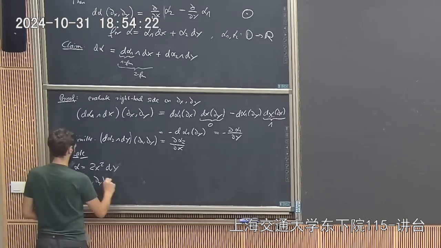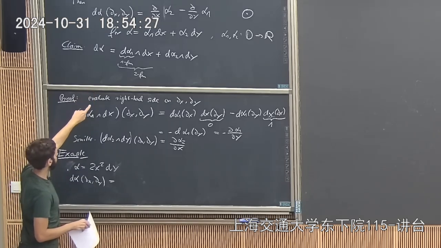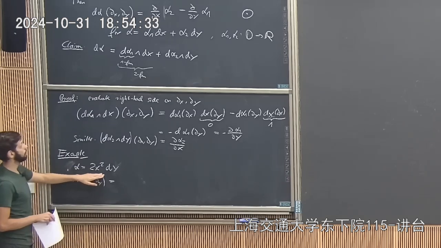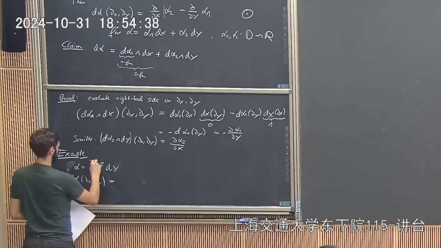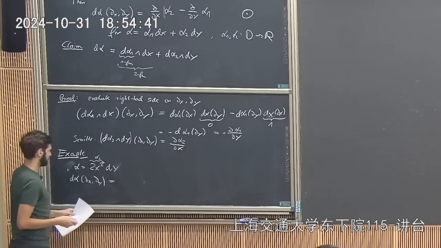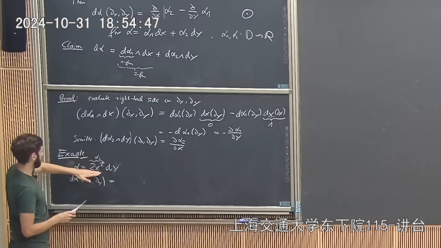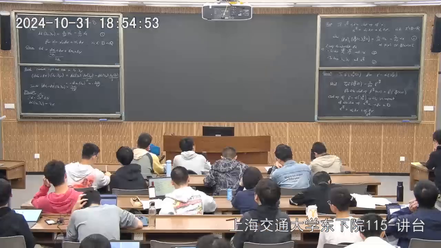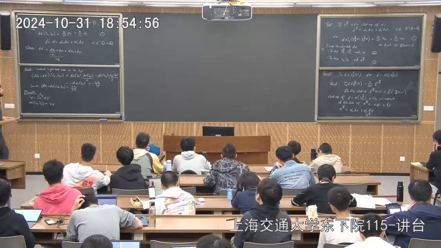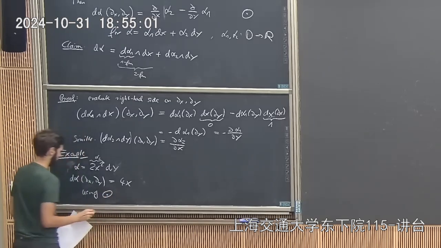What I have to do is take the derivative of alpha 1. In this case, that is just 0 because there is no part in dx. So we only have alpha 2, which is in this case this expression over here. So what we do is we take the partial derivative of that in the x direction to get 4x. So that's just using this equation over here.